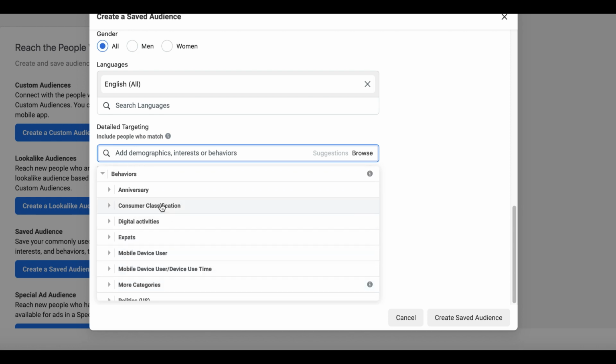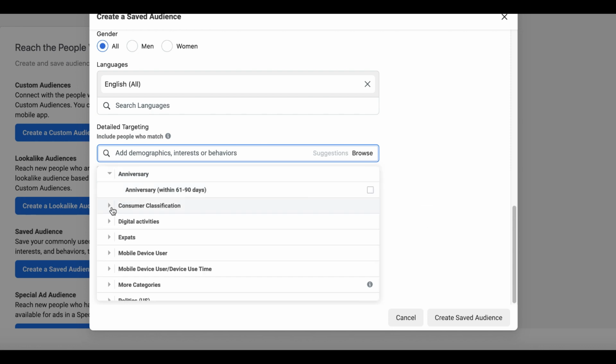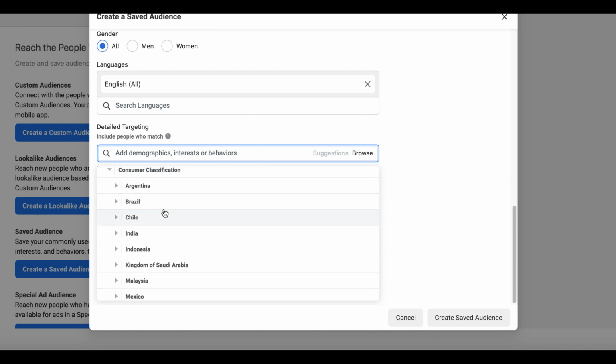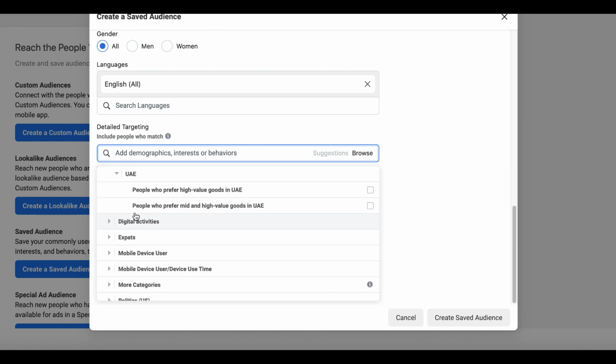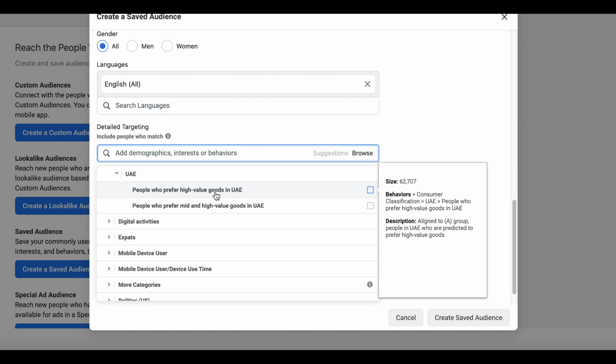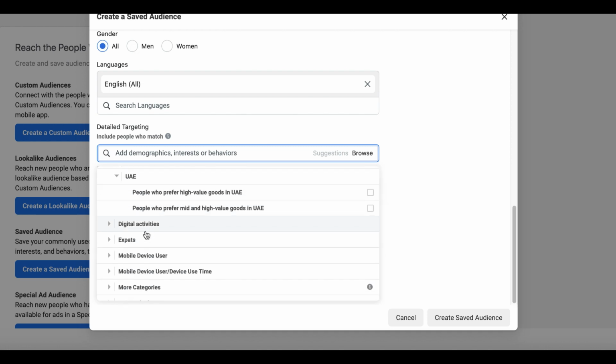Similarly for the behaviors, we have different options like the anniversaries. We can target the people based on their anniversary. Then consumer classifications, there are different consumer classifications available. You can see here, for example, for the UAE, the people who prefer high value goods in UAE or people who prefer mid to high value goods in UAE, we can select in these options.